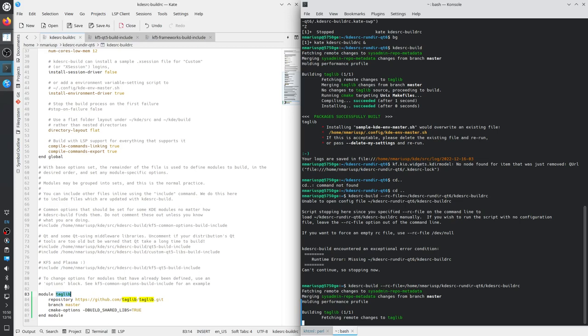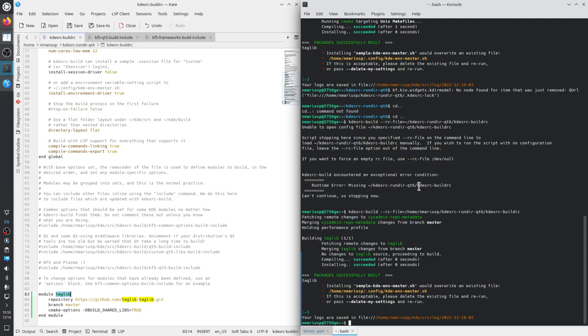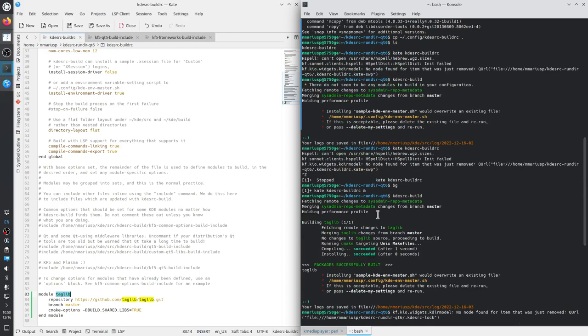Maybe it doesn't like tilde and wants full paths. So this is a relative path and this is a full path. An absolute path, yes. Okay. So that's about configuration files. If you don't specify any, it will use the default one. It will prefer to use the one in the local directory if you don't specify one. That's the way it is. Okay.